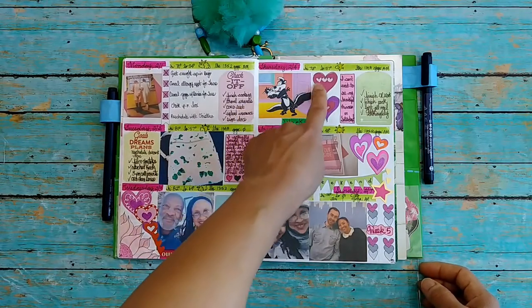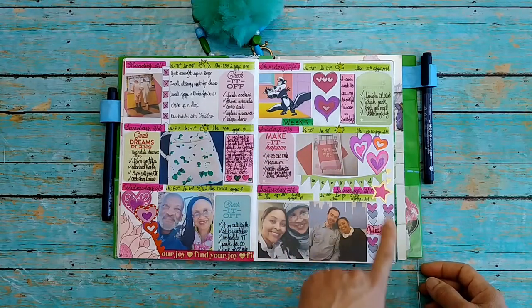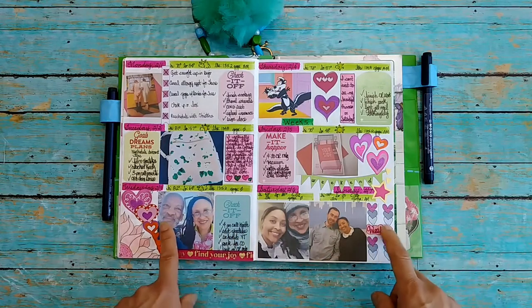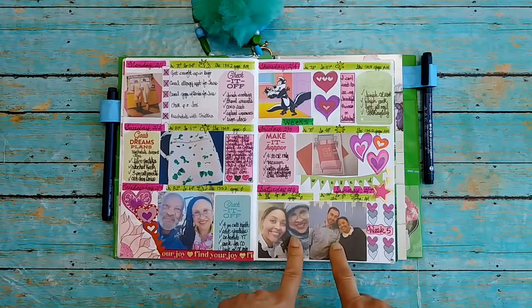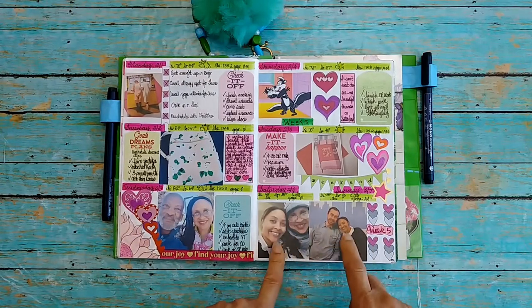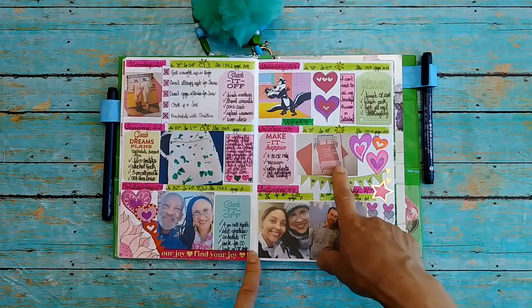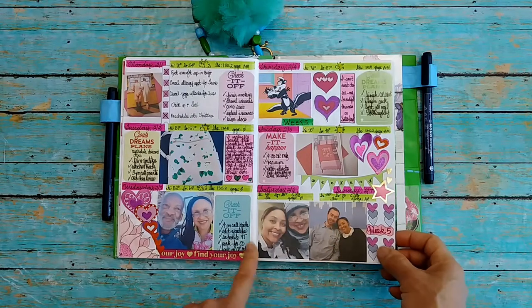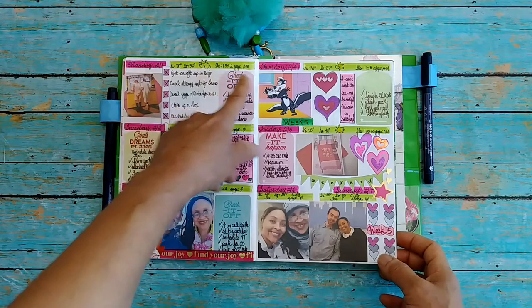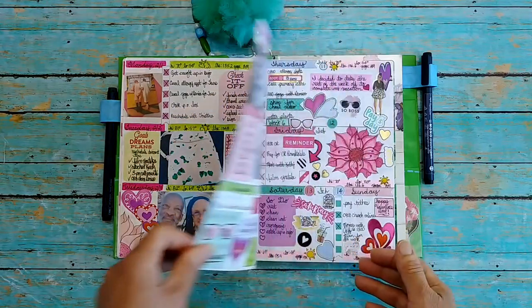Dollar Tree stickers, and these are stickers I created some time ago. And I always put the week number for each week, you guys, to keep track with that. And these are pictures of when I was with my daughter to visit her out of state. And then this is the picture of the card my husband gave me for Valentine's Day. And then I have the different weather and weight and kind of stuff there that I usually track.